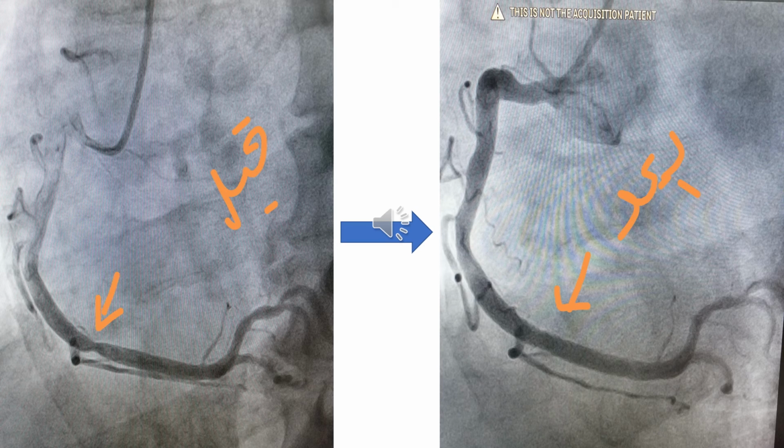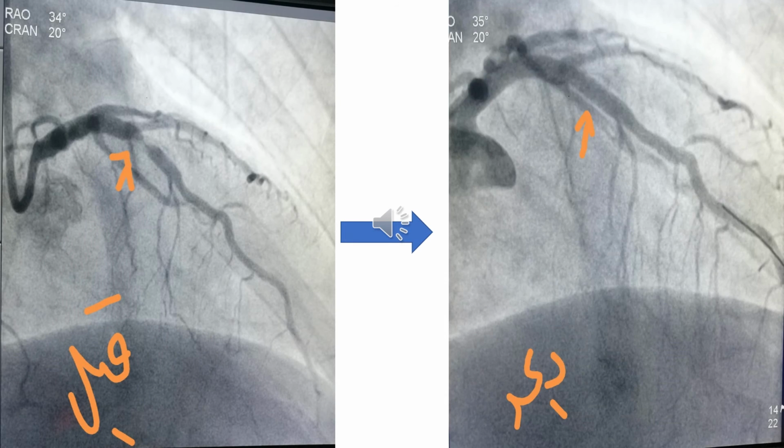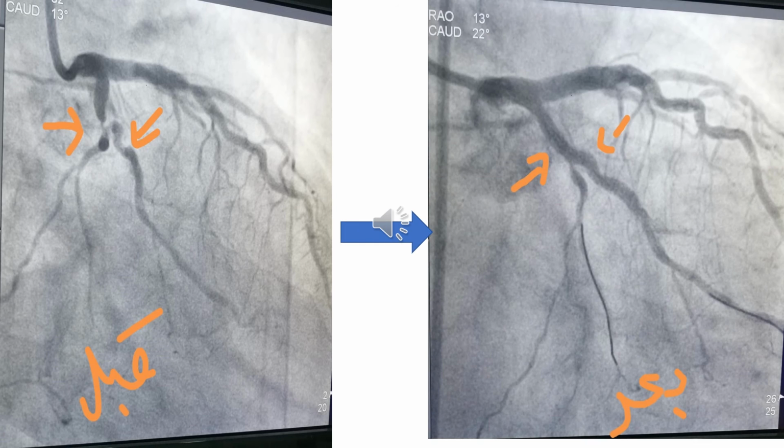As we can see from this photo, this is a coronary angiography showing distal significant right coronary artery stenosis, which was stented. Also, this is mid or proximal to mid subtotal left coronary artery occlusion, which was successfully stented. Also, this was mid significant or subtotal left circumflex stenosis, which was successfully stented.